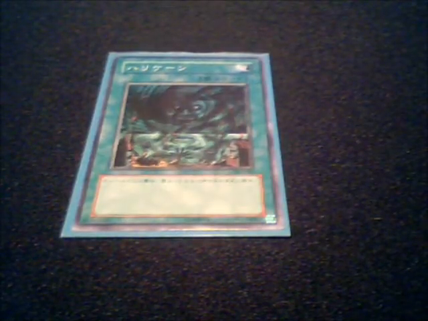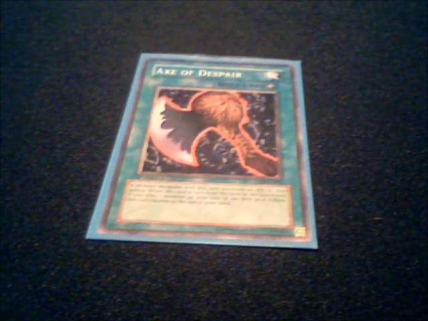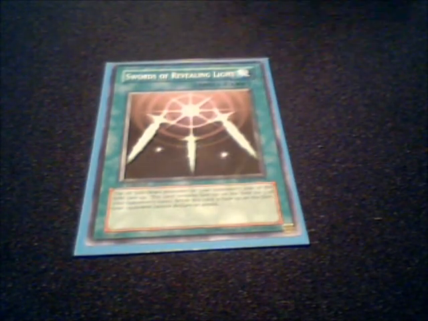Giant Trunade. Axe of Despair. It's old, I know. Once again, I really don't care. Adds 1,000 attack. It could help. Cold Wave. Kinda obscure to me in this deck. Throw it in there anyways, it could save me. Swords of Revealing Light. Stalls like no other. Use it. Nobleman of Crossout.